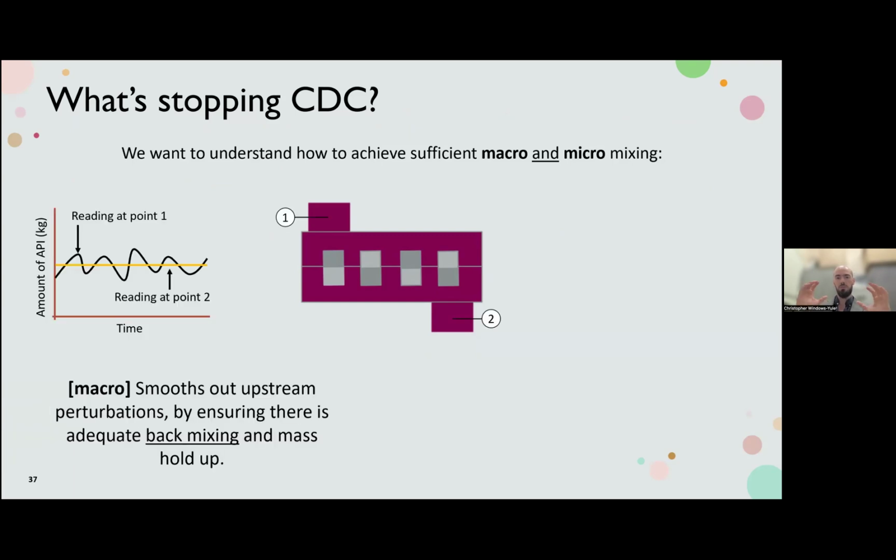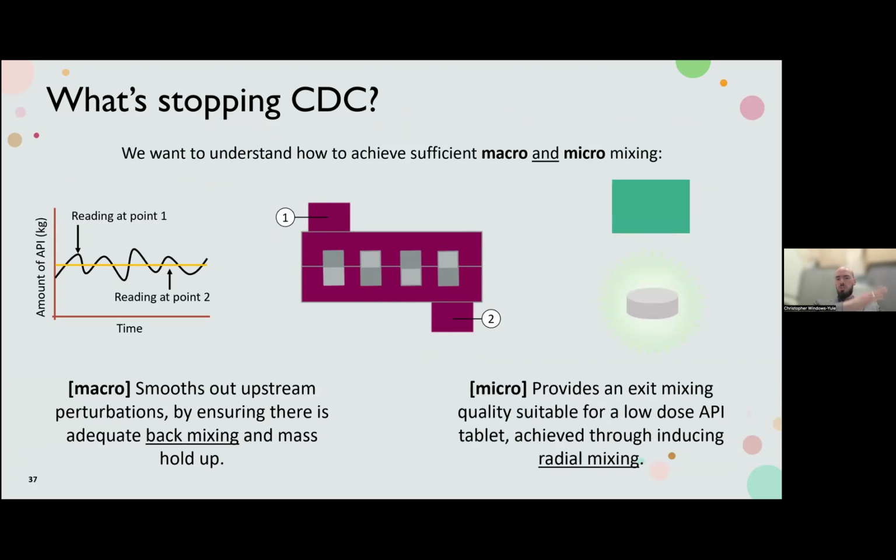Because the crucial thing, particularly with the mixing aspect, is you have to think about mixing on both the macro level, so you have to make sure that you can smooth out these perturbations, these imperfections in the way that the material's fed into the system. But you also have to have the micro mixing correct. So you actually have to have it correct on the particle scale, because obviously these are pharmaceutical tablets. If you have a tablet that has too little API in it, it's not going to cure the disease that it's meant to cure. If you have the risk of too much API in the tablet, you might end up straight up killing somebody. So getting both the macro mixing and the micro mixing right is incredibly important.